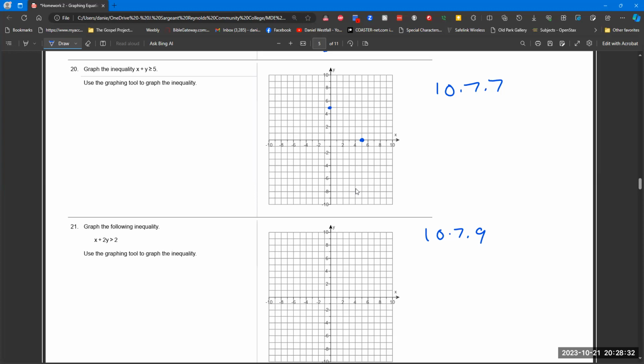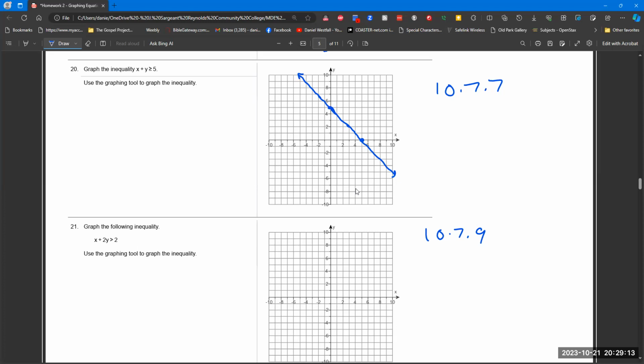I have a solid boundary line here. Trying to do my best to get my line to go through my entire graph. All right, now because I didn't set this into slope-intercept form, I can't just look and say, do I shade above or below? That's my second method, which I'll do in another example or two once it's in slope-intercept form.